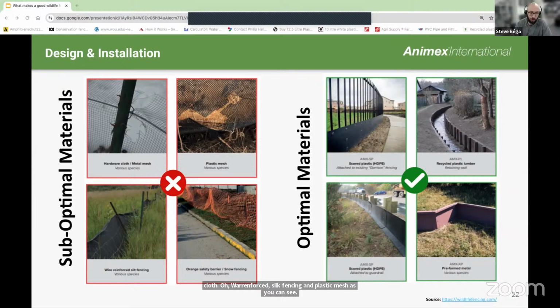More optimal materials include solid or opaque materials that are typically made up of metal or recycled plastics. And as I said earlier, there is growing evidence that solid or opaque barriers are best, as it provides a sensory barrier to wildlife and not only prevents them from interacting with the fence by potentially scratching and climbing, but it actually helps encourage movement and directs them to crossing structures faster than highly transparent materials such as mesh.